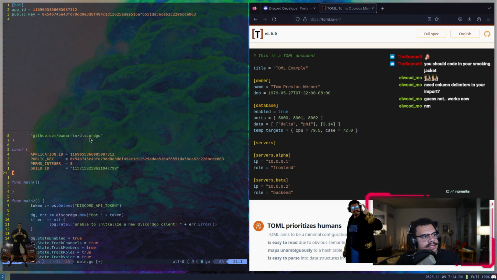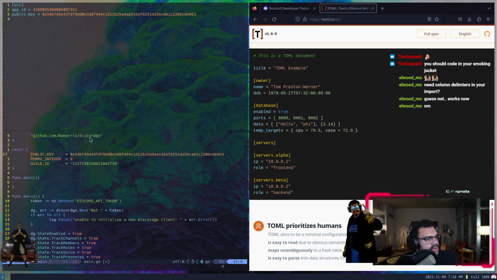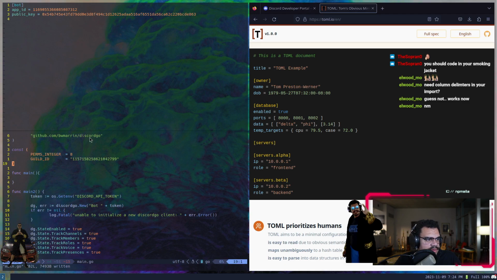And guild ID isn't actually going to be all that necessary because that will be stored elsewhere. That'll be stored in the database, since we're going to have multiple guild IDs for every guild it's added to. In Discord parlance, guild is just a server or a group of people. If you have a group chat that you haven't made a whole server for, that's a different type of guild. Otherwise, a major server is another type of guild. So we'll figure that out later.